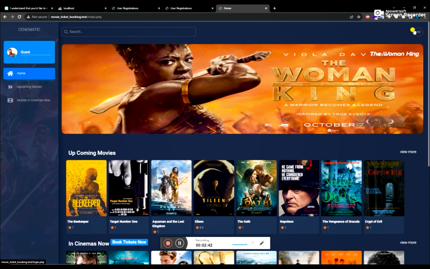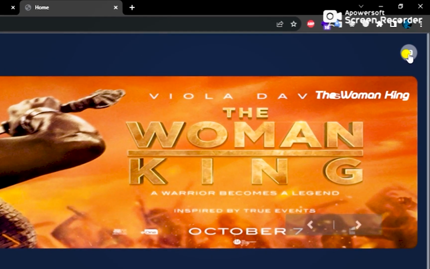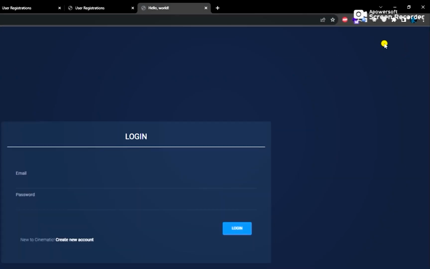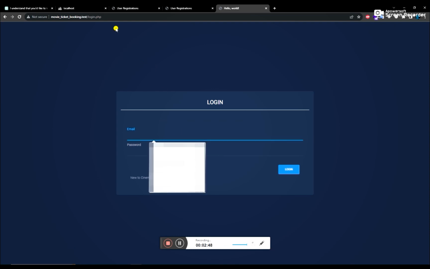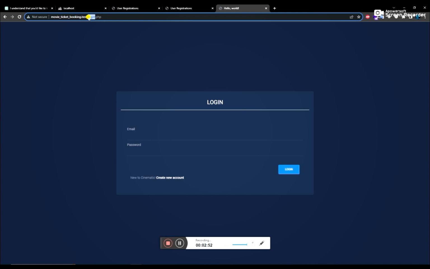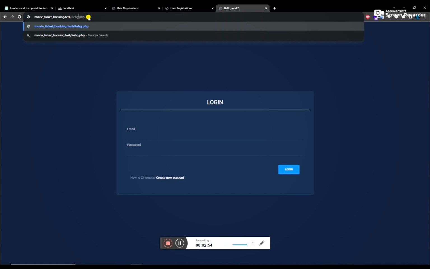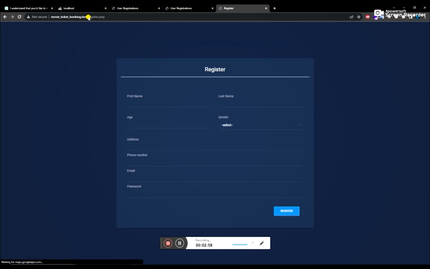Let's log in as a user. The login option is here. Let's first create a new user. This is a registration form for a user.